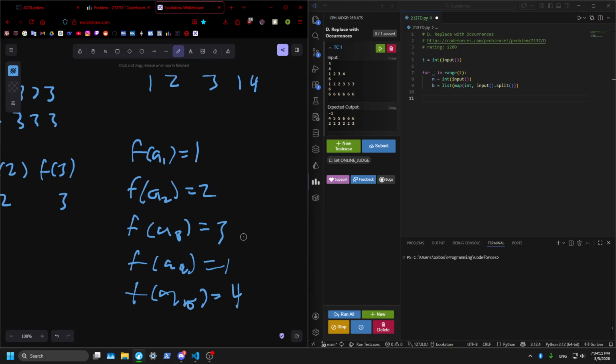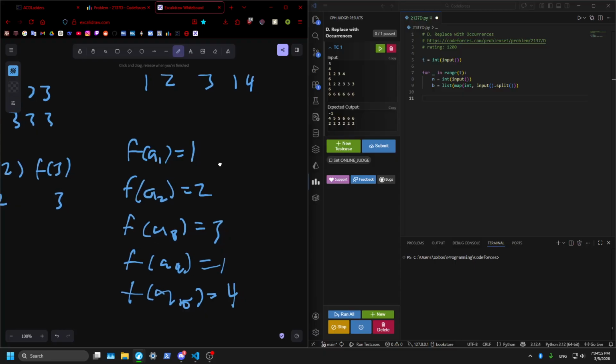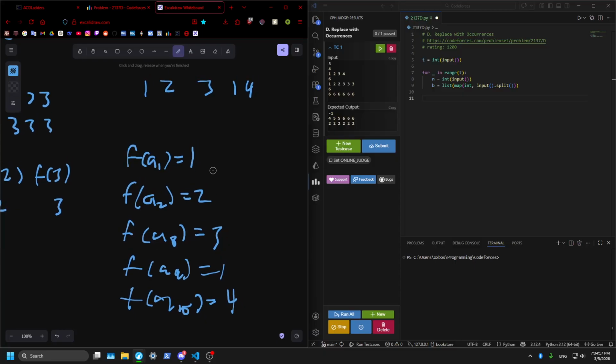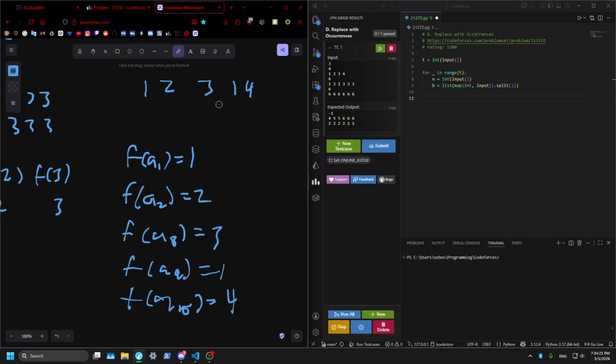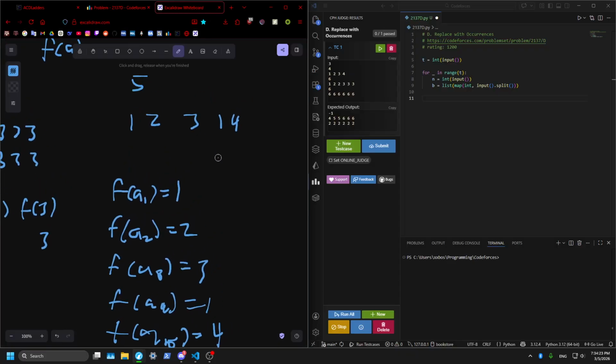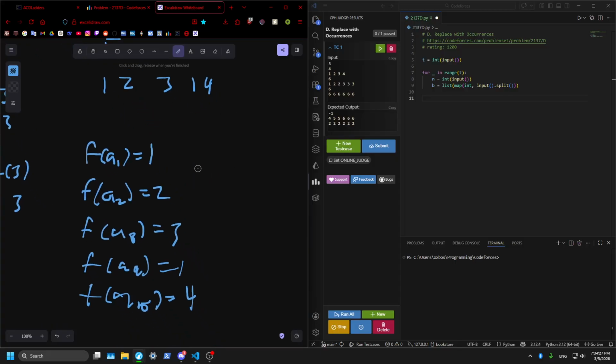But yeah. So this would be impossible because n is 5. We need to create an array of length 5. The sum of this is already 1, 2, 3, 4, 5, 6, 7.